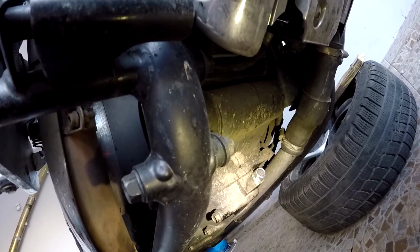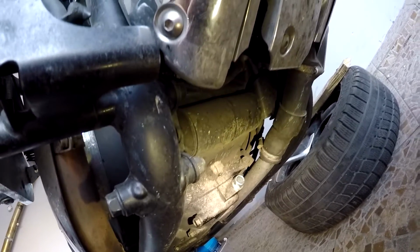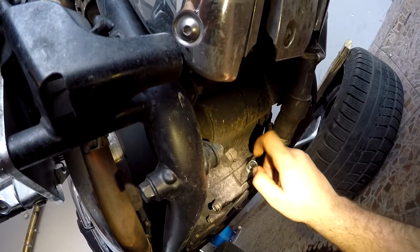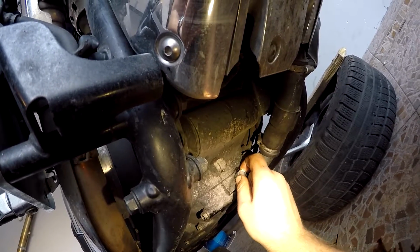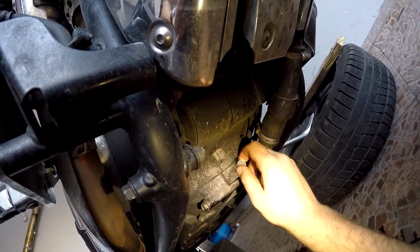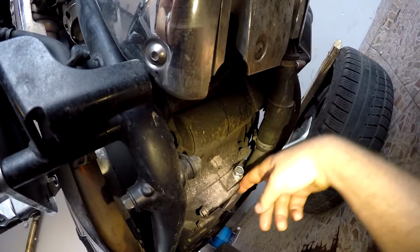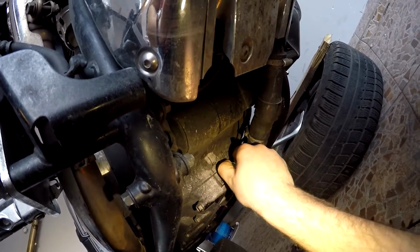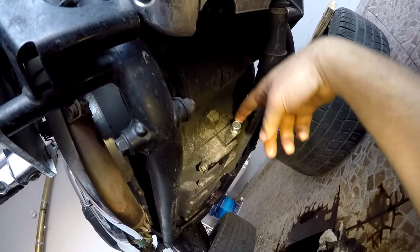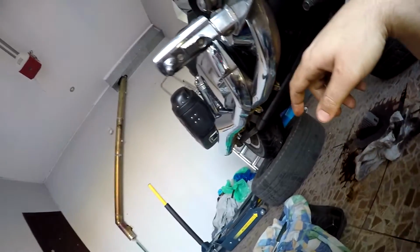Now probably the most important thing ever, because I don't have the special tool for the force metering. So the most important thing here is to tighten these drain bolts with the force enough for these bolts to be tightened, but not very heavily, because this part in the bottom part of the engine is aluminium. If you over tighten this bolt and something happens with the nut inside, you need to do some really heavy stuff to repair the bottom of your engine. You need to weld one more nut there, and it's quite heavy.